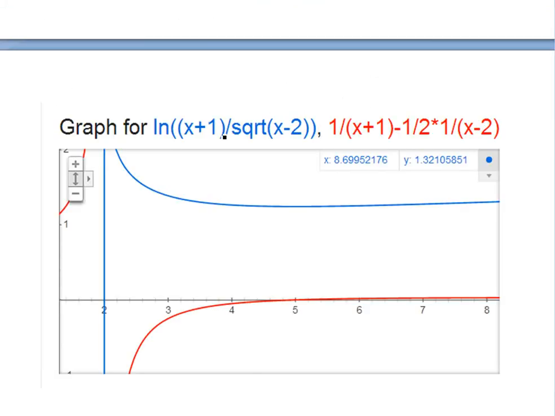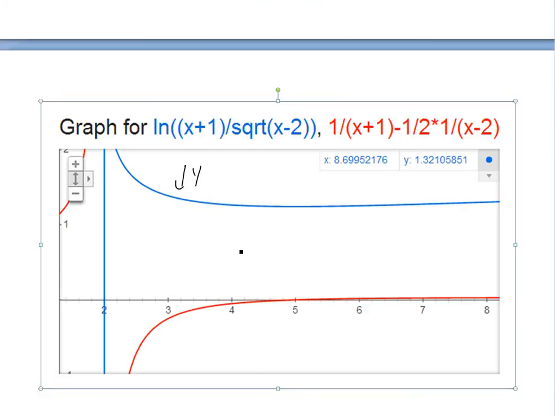And now as a check of the work, if we graph this out, this one is our y, this is our derivative. As you can see, I just plugged those in with the Google graphing calculator. As you can see, near 2 there's an asymptote, because you're taking a square root of x minus 2, it can't be negative, so everything has to be to the right of this 2. That's why this is a vertical line. As you get close to it, it's going down here. As you go farther away, it's going down. But as you're close to it, you'll have a negative infinity slope right here, going straight down. And that is our slope right here, so it makes sense.